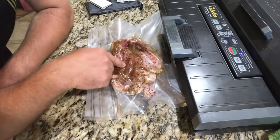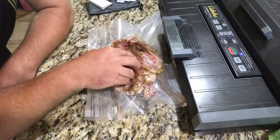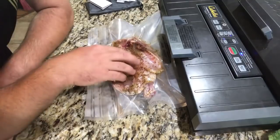Since I've never done this before and I'm not sure with a whole chicken, we're gonna go 90 minutes at 165 degrees. It should be nice and moist. There's really no way it can dry out, and we should get a really great end product.